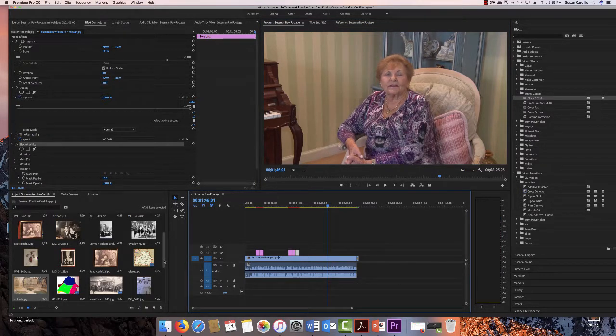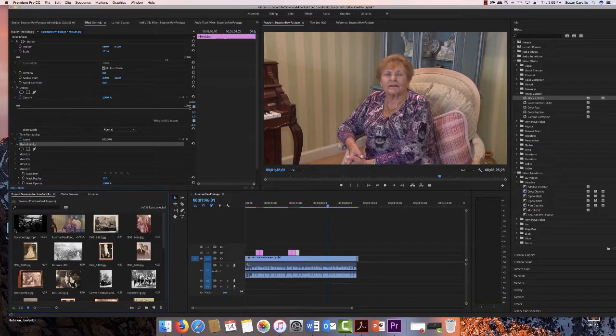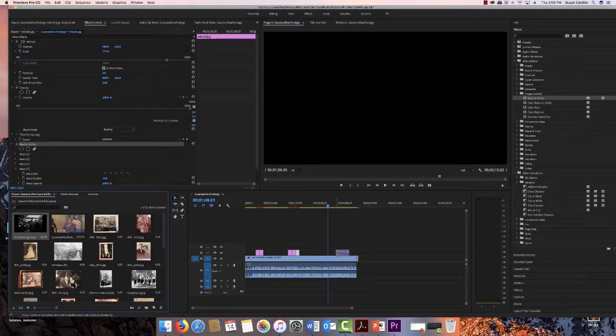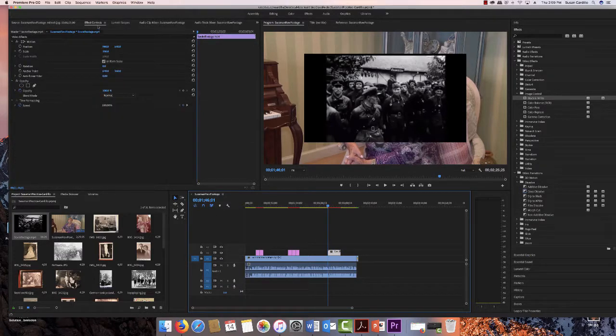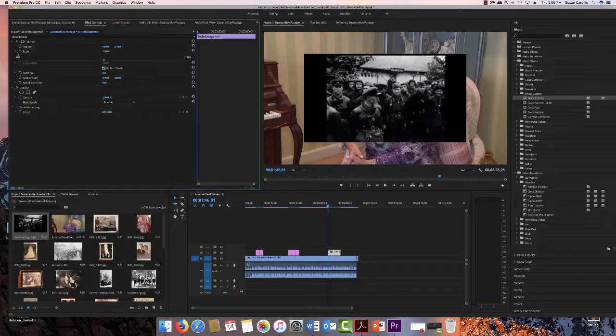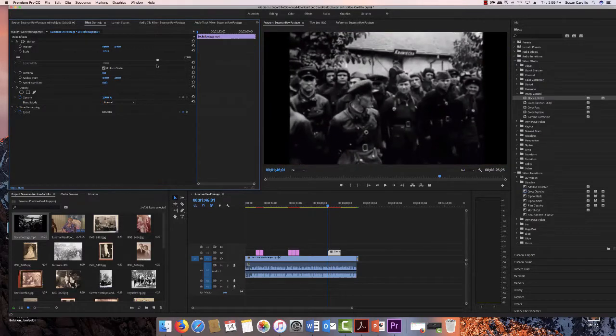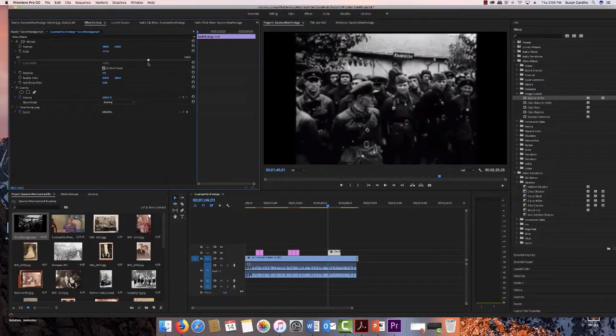Right there is where we're going to put in the video clip that says here, Soviet footage, okay? And you do the same thing. You just take it and grab it and click on it and you're going to do effects control and you want to enlarge it so it takes up the screen. There you go. Let's play it.